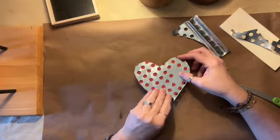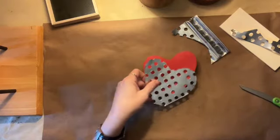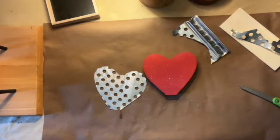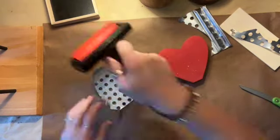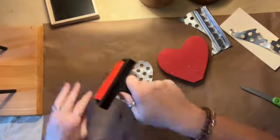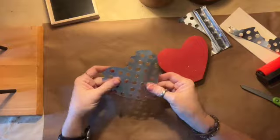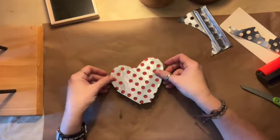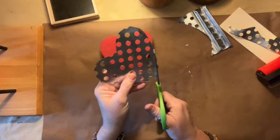All right, and then what I did was I outlined it to the perfect size, but then I wanted to make it a little smaller because I want to see the edges as well as through the metal heart. So I went and cut it even a little smaller than the original outline. So I did that to mine. Now that's up to you. You can leave it totally covered, but I made mine a little smaller.